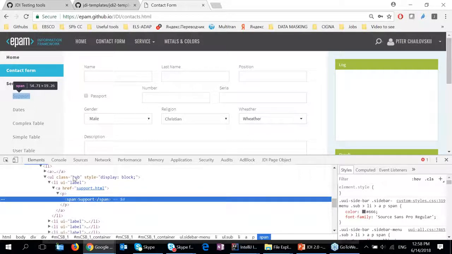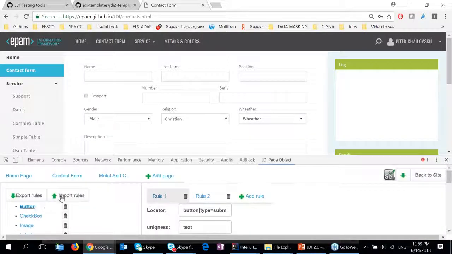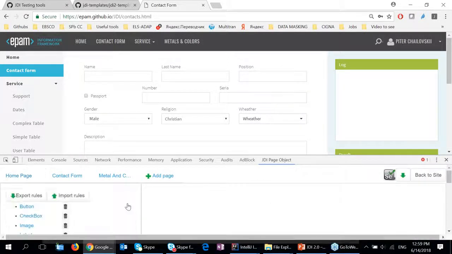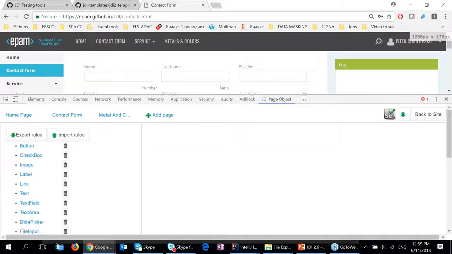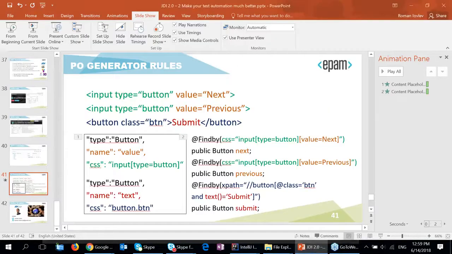We have just text for these elements, support dates, and so on. And we can set up rules that search for these elements by text, by value, or by any attribute. ID is just an example, and as far as I know, there are no IDs in this example. So you don't need to have IDs for your elements. You can use anything to find your elements.